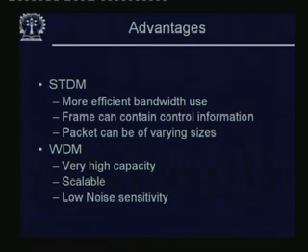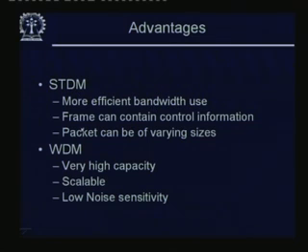In statistical time division multiplexing, this is certainly more efficient bandwidth use. As I mentioned, data usage in general may be very bursty, and if it is bursty, then during the quiescent period ordinary TDM is just wasting the channel, whereas STDM is making full use of it. So, it is more efficient bandwidth use. That is a good thing about STDM.